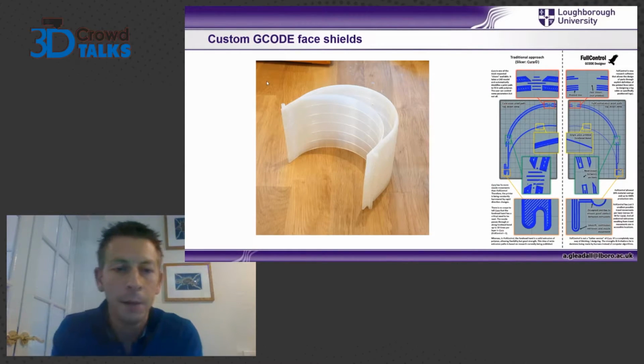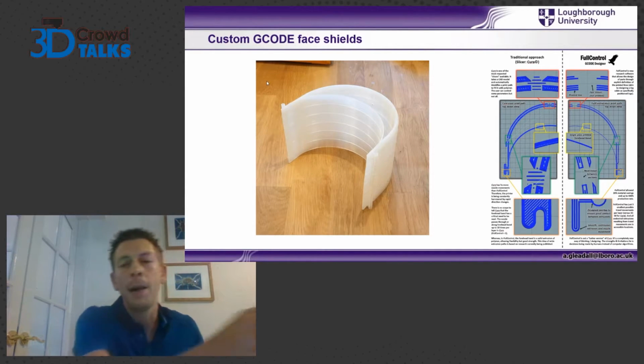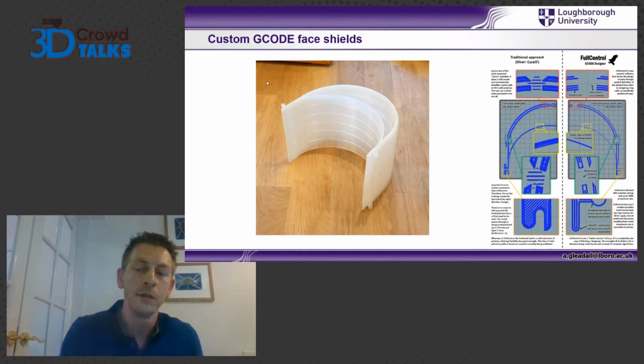So now for visors, the university's got a bank of Ultimaker 3D printers, and I spoke to them about doing 3D Crowd. What they were concerned with is what's ultimately happened with the National Society of 3D Printing. They were concerned as to whether there's a guarantee that these will be used.